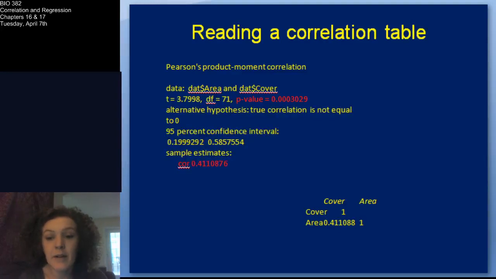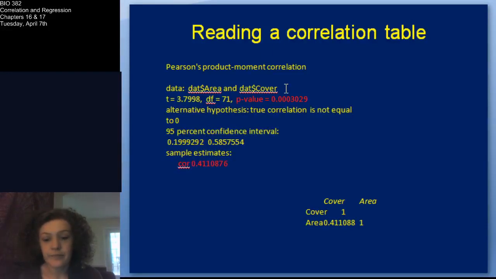All right, so let's talk about reading a correlation table or correlation output. I'm going to show you this next week, but just briefly. You'll get an output that looks something like this. This is what you would get from R. I've highlighted in red what you're really super interested in here. It gives you your confidence interval, which you know about, but what you're really interested in is your correlation coefficient, which is at the bottom. This one is positive 0.41. And your p-value is 0.0003, which means that there is definitely a positive association between these two variables.